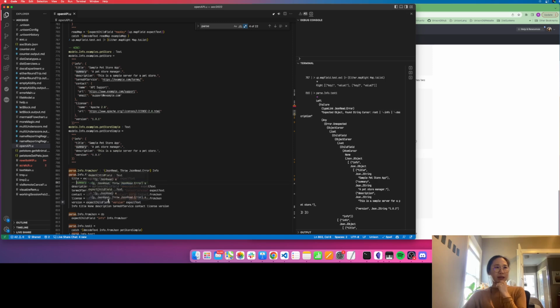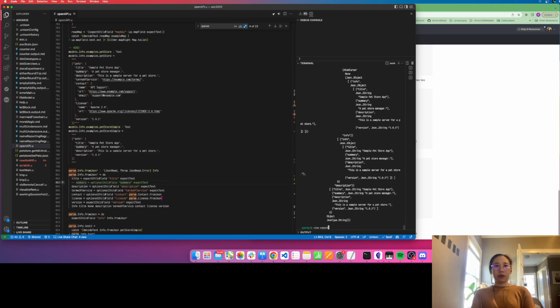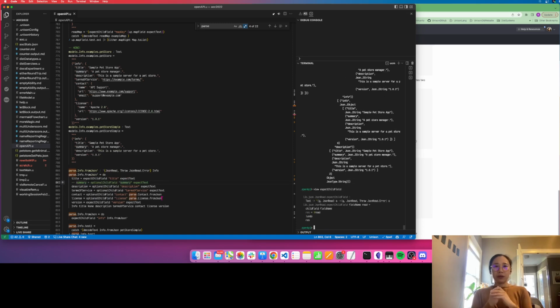Okay, so expect child field is doing the wrong thing. Can you view expect child field? Sure. See, it's doing undo. Okay, and then if you comment out title, I'm guessing terms of service is the thing it fails on, line 802.